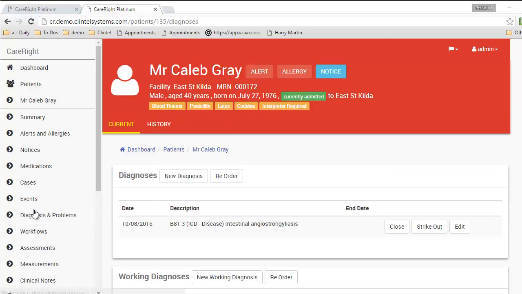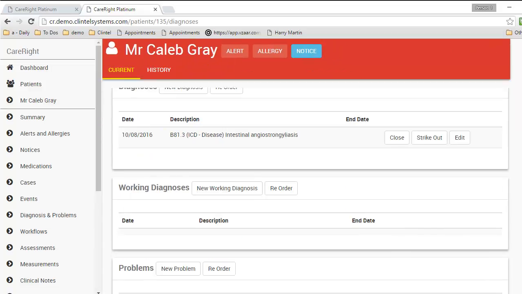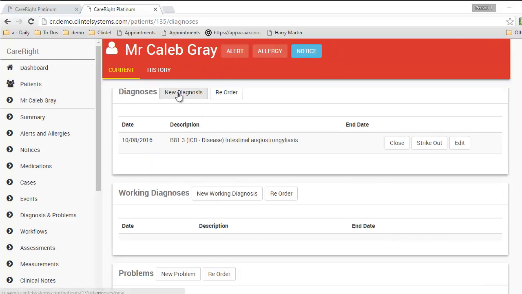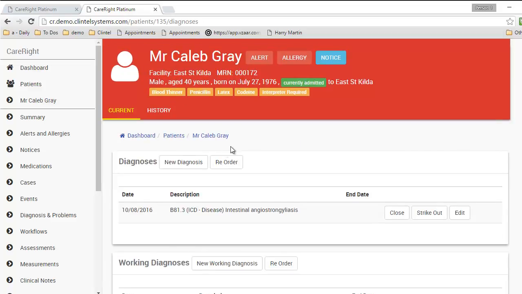We also have an area for diagnosis and problems. So under this area here we've got formal diagnosis, and we've also got any working diagnosis as well that you might want to add. You can load in your own list of codes for the diagnoses, or you can select ICD-10 codes as your diagnosis list, and you can load the whole ICD-10 code set, or you can load in a subset of that.